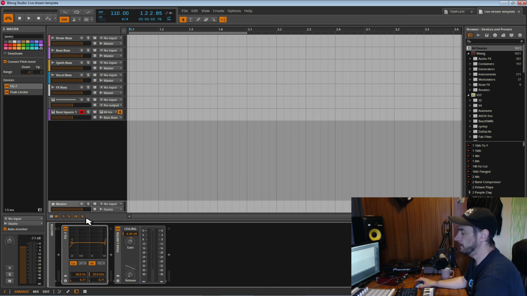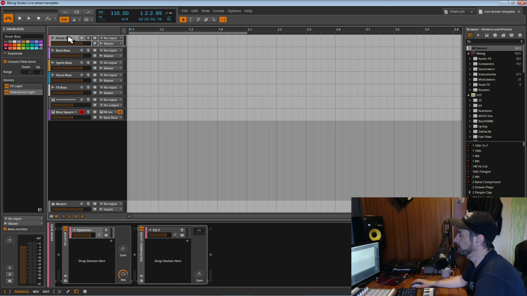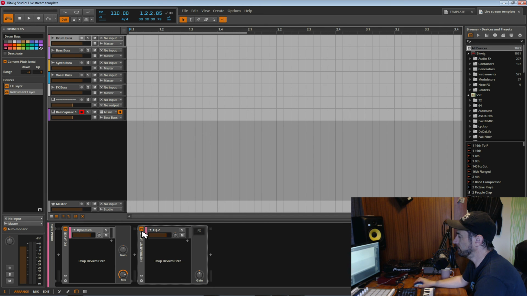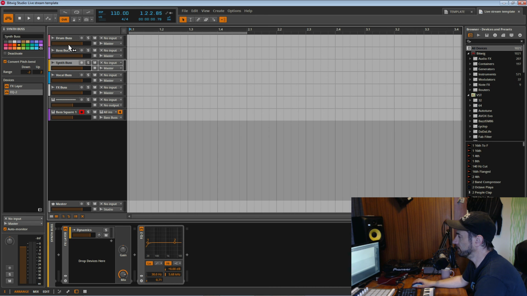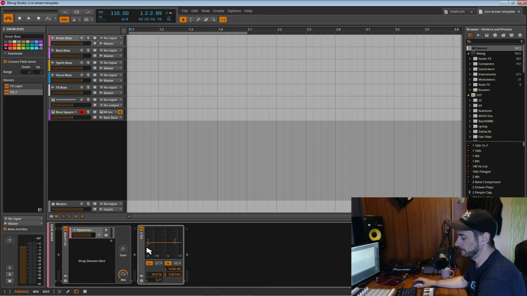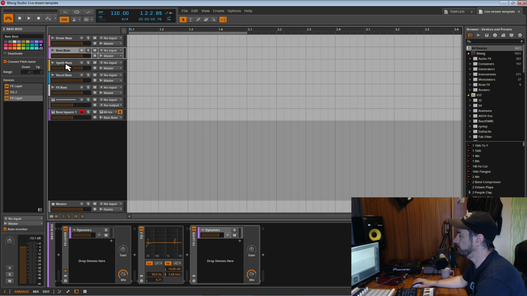Alright, so that's cool. Alright, what else do we need to do for our template? So we've got our bass bus, that's going to put that back in. You've got to be kidding me? Oh no, I didn't do that one. I did all the others but that one, okay. Drum bus. Goodbye. That's fine.